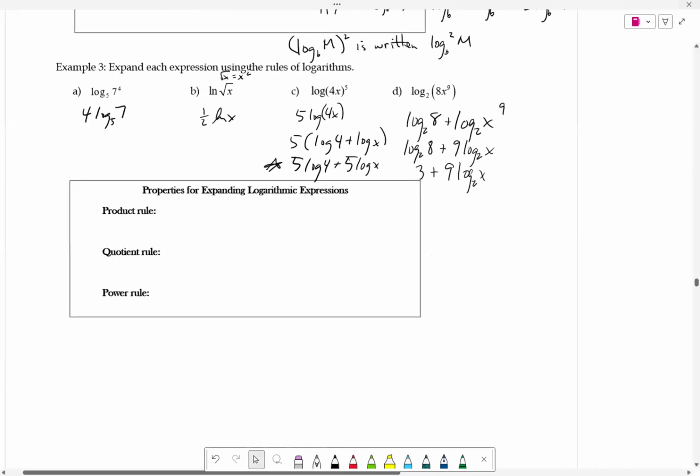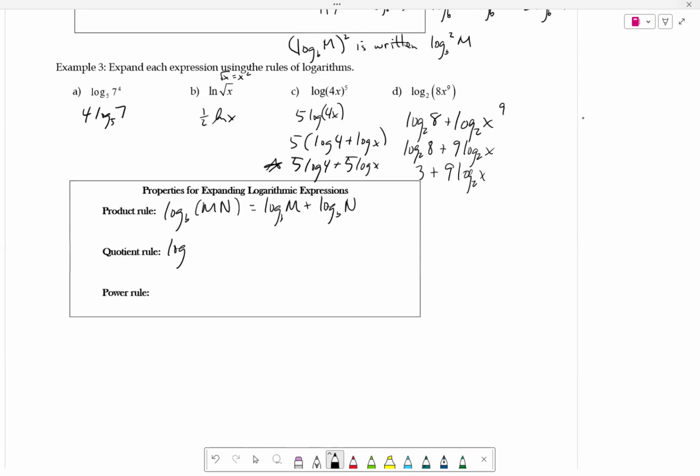Okay, so that's the big stuff for today. We have log base b of mn is equal to log base b of m plus. So this is just a place to summarize everything. And of course, when it says base b, that just means any base. What is it, p?